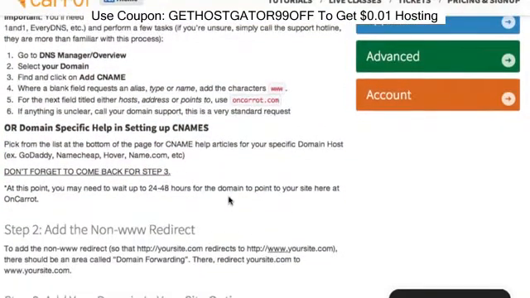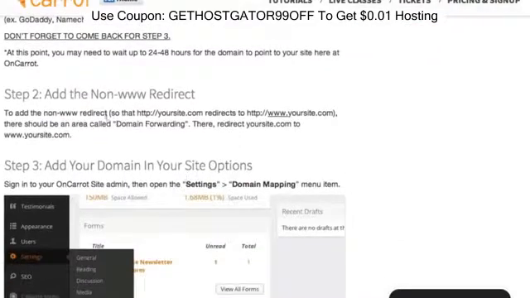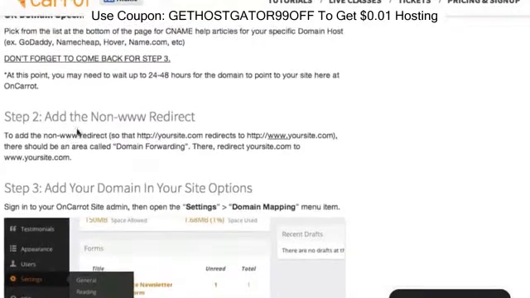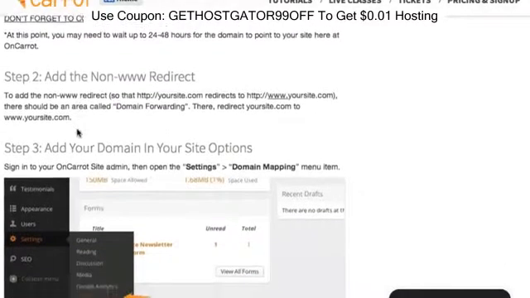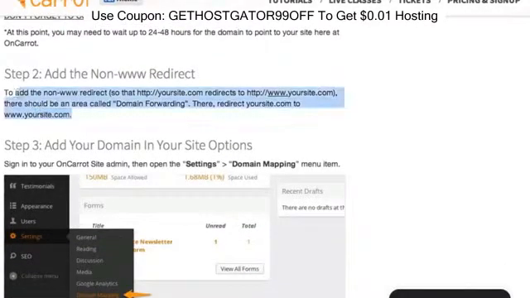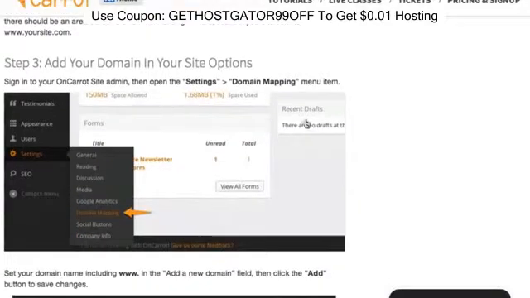What you're going to want to do next is this: Hostgator, as far as we've been able to tell, automatically adds this redirect that we addressed in step 2. So this is a unique situation where, if you're on Hostgator, which this tutorial is for, and you want to keep your hosting at Hostgator for email or whatever, skip step 2 right now until you do this next step I'm going to show you. So skip right over to step 3 in this tutorial, which is add your domain to your site options.